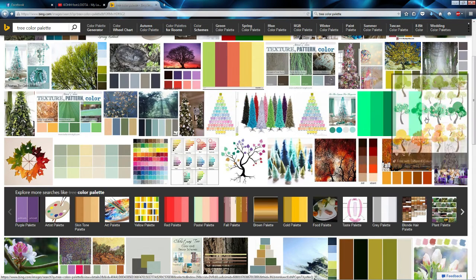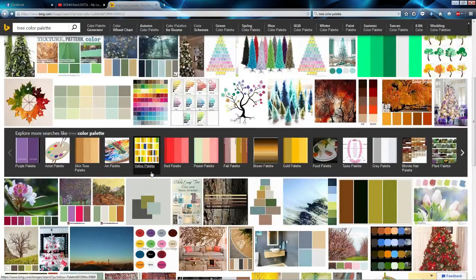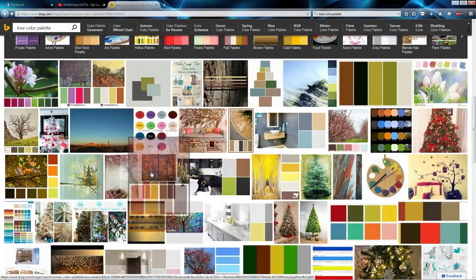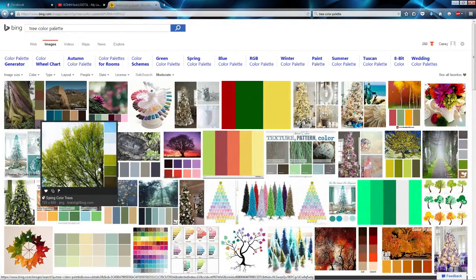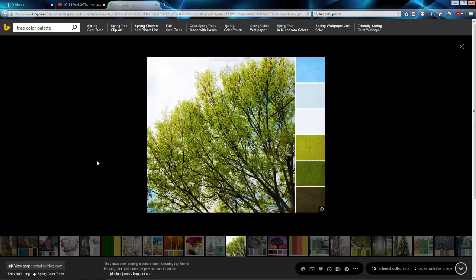It's so much easier to do it this way, and even if you're not colorblind like me, this is really helpful when you're very first working on projects and trying to figure out what colors you're going to use. To say, oh, this is going to be an outdoorsy type of scene, like a nature scene, so I want a lot of green colors, and I want it to be kind of soft. So you would come in here and just type in "tree color palette," and then you can find something like this. It gives you a tree. It shows you there's browns, greens, yellows, a white, gray, and a blue.